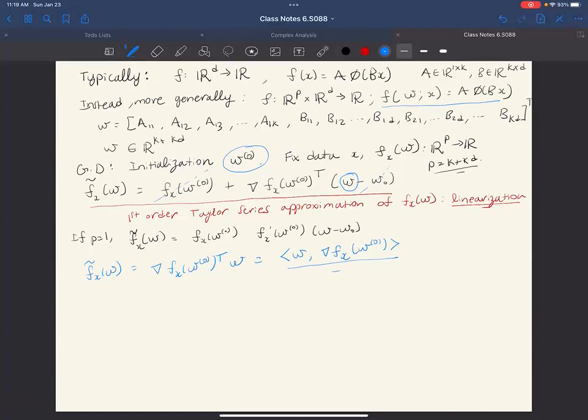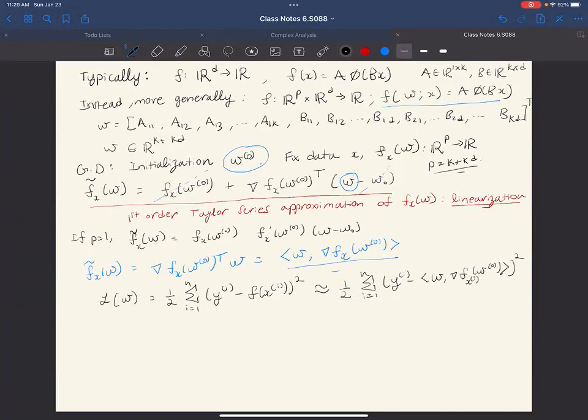And so if I was to substitute this into my square loss, instead of substituting in f of w, x, what I would see is that my square loss, which remember before was the summation i equals 1 to n of y_i minus f of x_i squared, we're now approximating by the following: summation i equals 1 to n, y_i minus the inner product of w and gradient of f of x_i at w naught, squared. And here in the subscript, we have an x_i. That's where our examples are coming in.